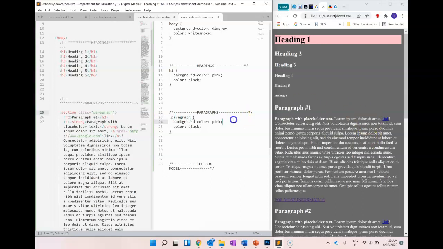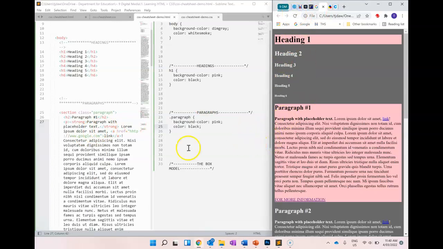and then if I save it and refresh, nothing happens. Nothing happened, just a pause there. I saved this file, but I did not save my HTML file, so I've now saved that one as well. If I now refresh, there we go, much better.